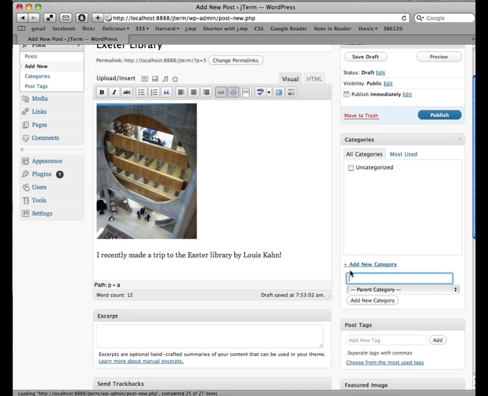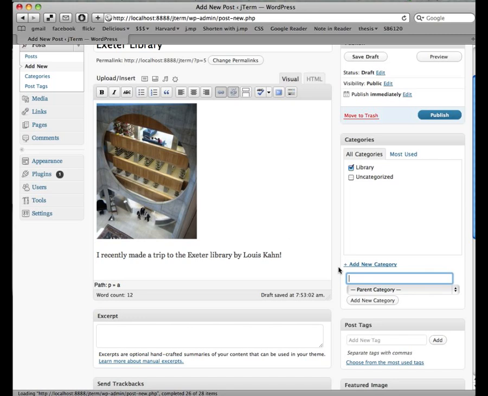So I'm going to go over here to this window under categories, add a new category, and I'm going to call this one libraries, or library, which is fine. And then just click on add new category. Automatically pops into this window selected, and I'm happy with that. So it's a library.